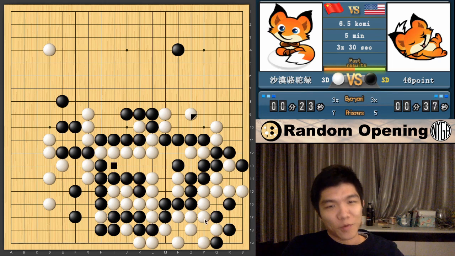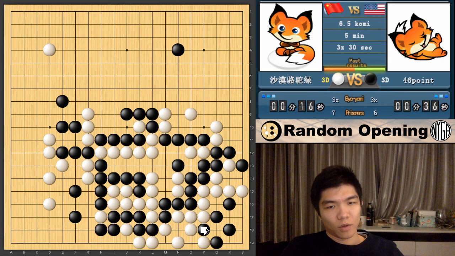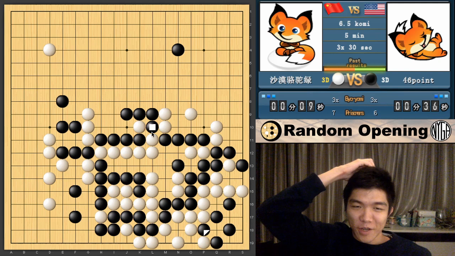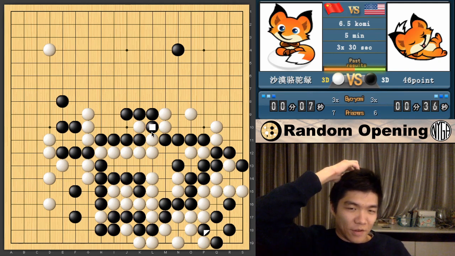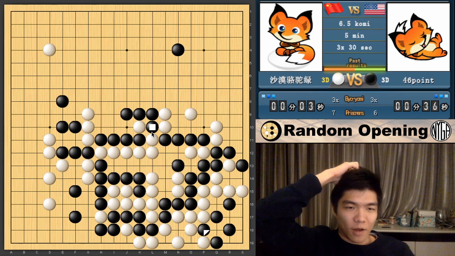Okay, so at this point I just have no idea what to do because everything is kind of dead. So I think I will fight the ko a little bit and just try to defend. So I guess at this point the game is pretty much done, and nothing too much to kind of fight over.